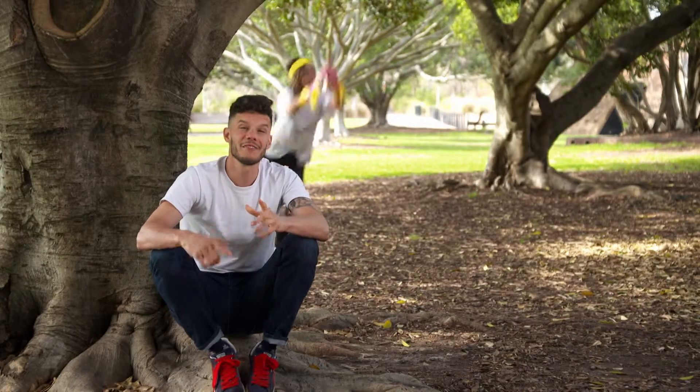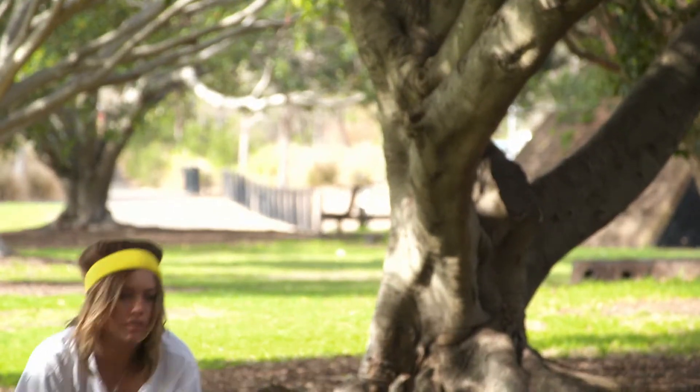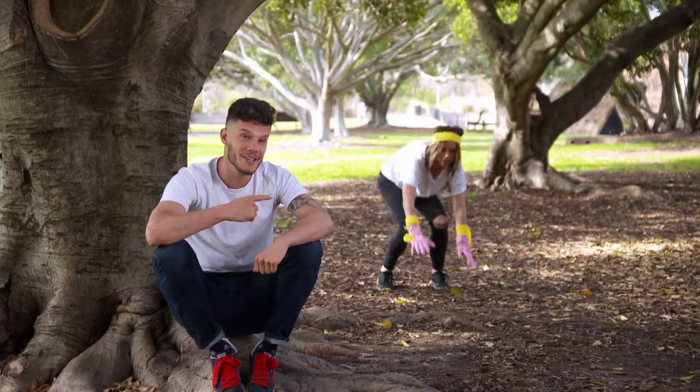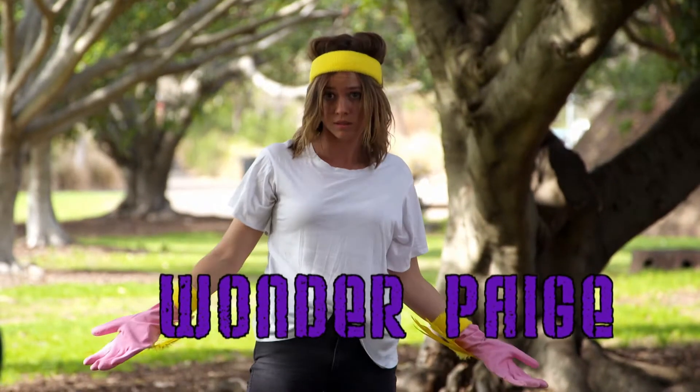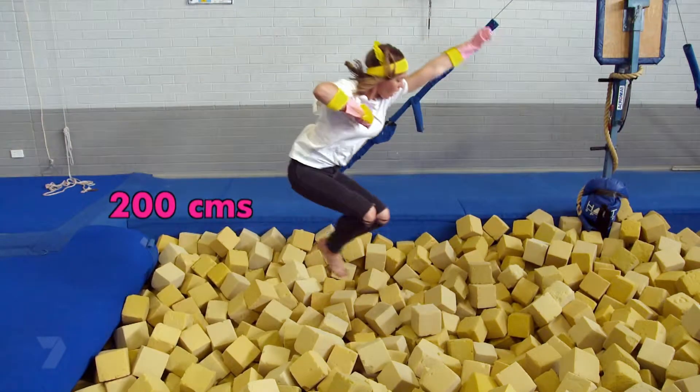Previously on Get Clever we learned the basics of how a plane gets up off the ground. We want to use that same logic to help improve Wonder Paige's distance and height in her long jump. Last time she got pretty far — let's see if we can improve that.